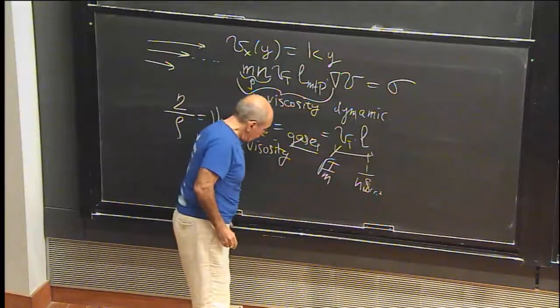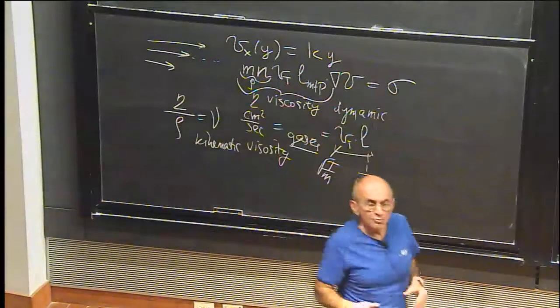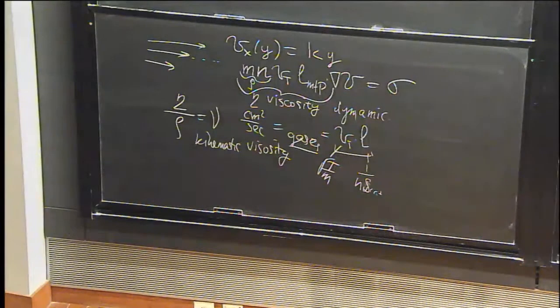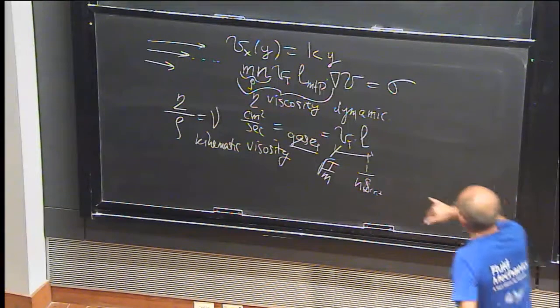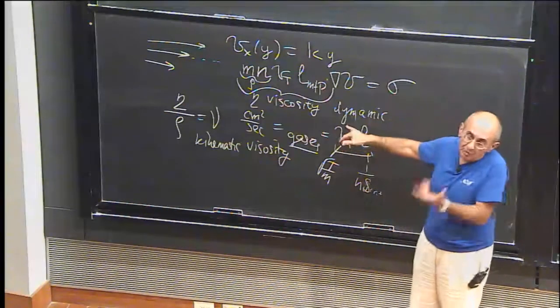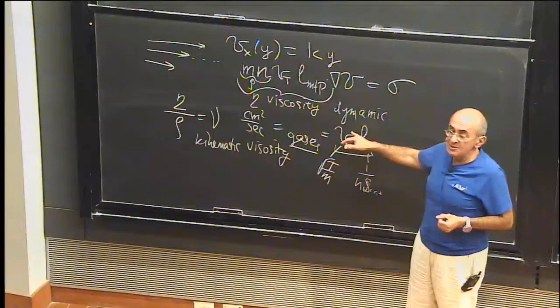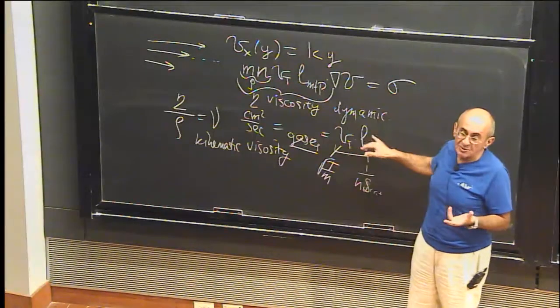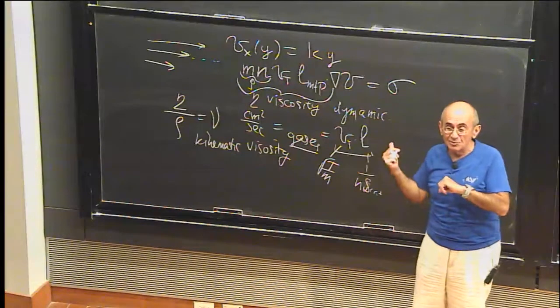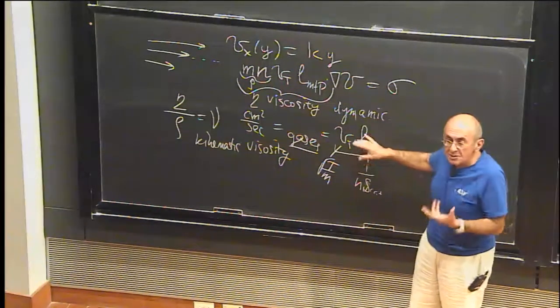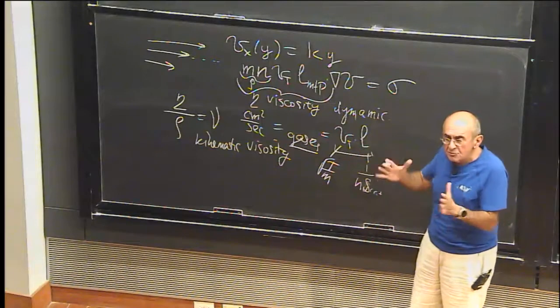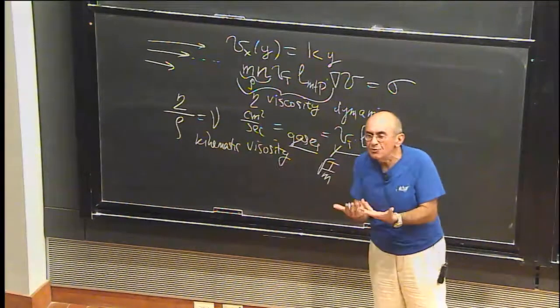Now liquids. What do we expect of liquids? You take a liquid, you heat it, what do you expect from its viscosity? Exactly, because the mean free path is your step. If you keep the velocity, for example, or you keep the concentration, because for electrons it's the other way around: the Fermi velocity depends only on concentration, but the mean free path depends on temperature, because it's an interaction between them. Anyway, you increase density, you decrease the mean free path, you need more steps, your diffusivity is less.